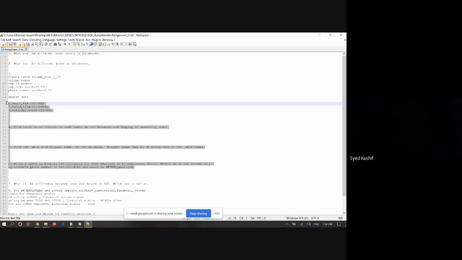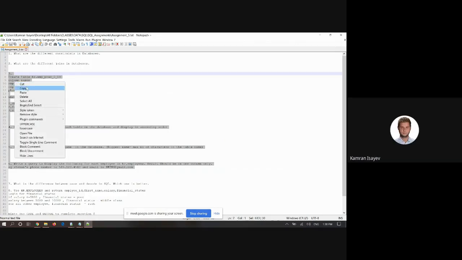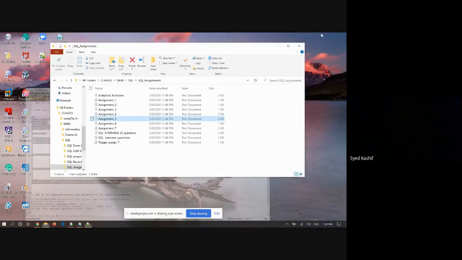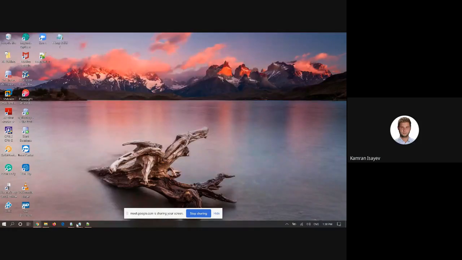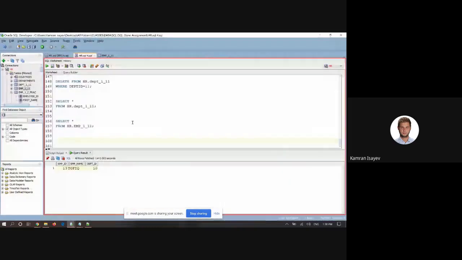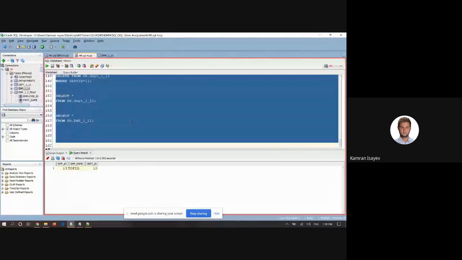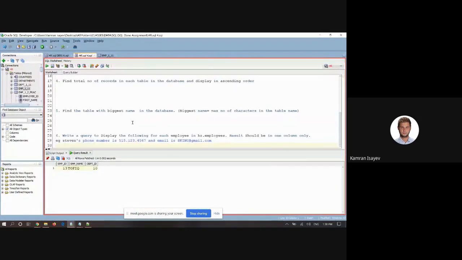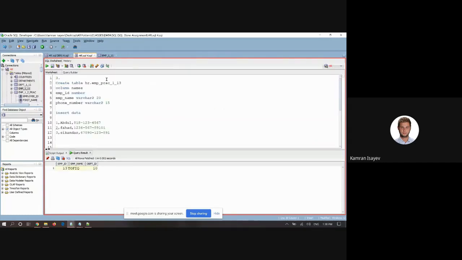Let's do 3, 4, 5, 6. Should I copy it to SQL? Yeah. Okay, this one down. I will clear up these ones. And this is our questions. Create table HR.